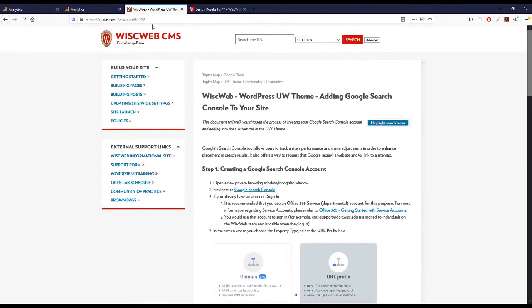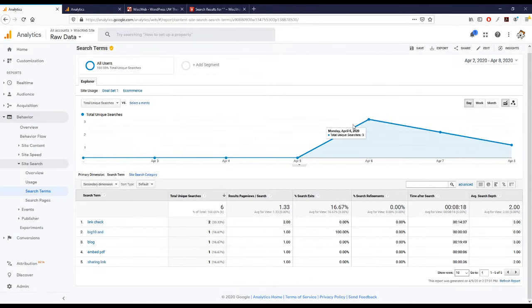This is KB doc 90062. I recommend getting that set up anyway, but I need to document the other steps, which is connecting the two. You could actually do a Google search yourself for applying Google Search Console to Google Analytics.